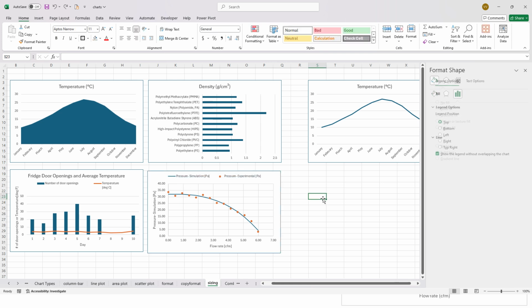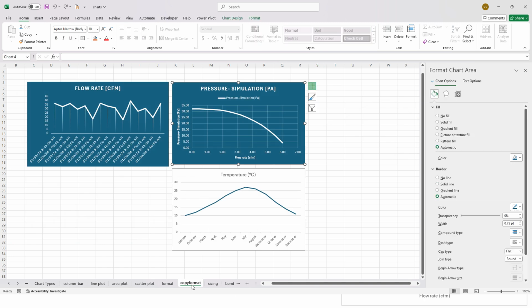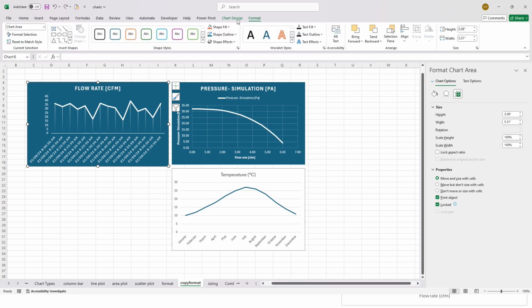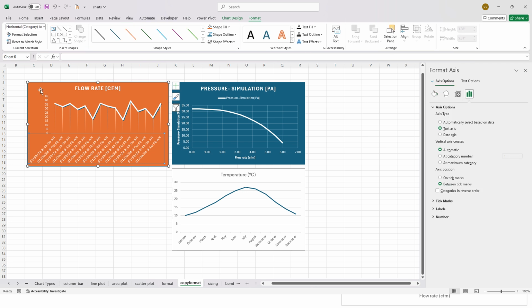The other thing is copying format. Let's say you have a chart, you created a certain format, you've changed the colors and all that. So let me change the color further. I want to create the same format in this one.